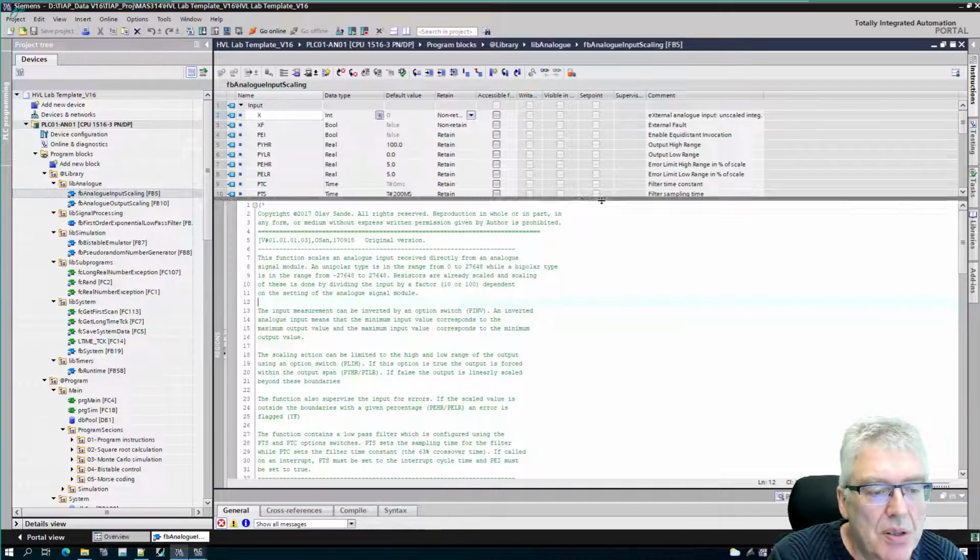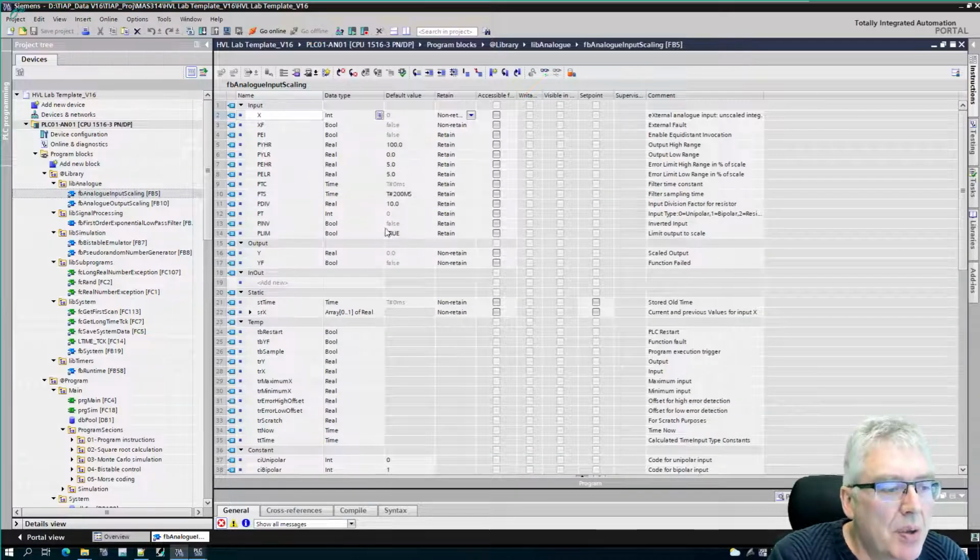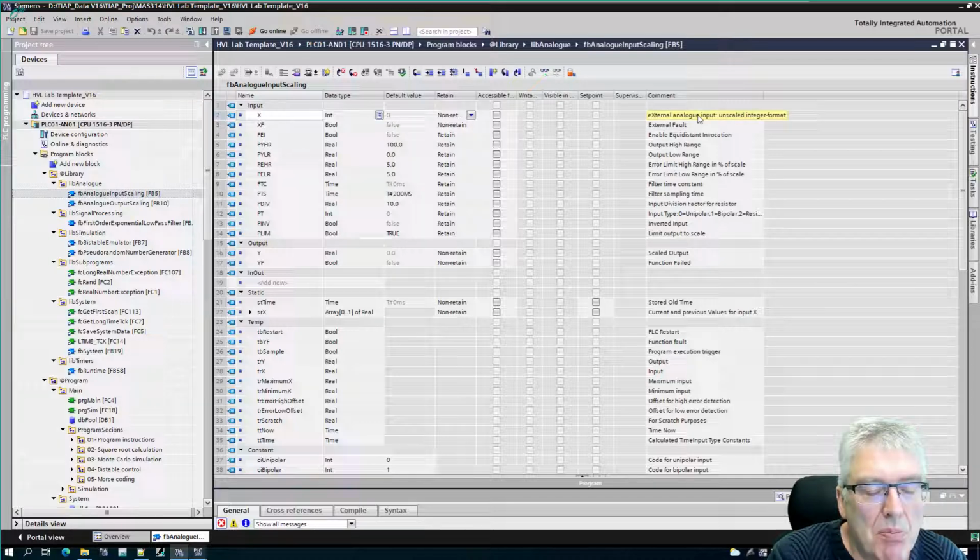What we're going to look at is just the inputs and outputs and what it does. So basically this function takes an analog input here, which is a number between 0 and 27648. It has a fault input if you have a faulty input. This has to do a little bit with the filter, because it has a built-in filter with a time constant.